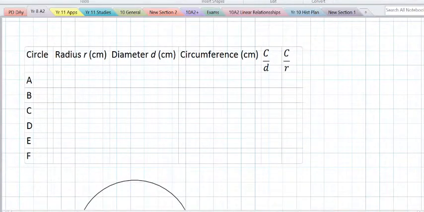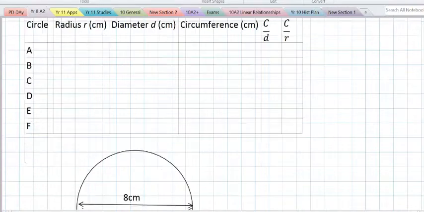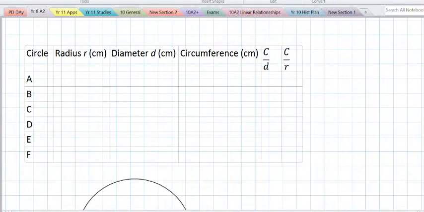Alright, today, in a second, you're going to open your textbooks to find a page with lots and lots of different circles on it, and the circles will be labelled A, B, C, D, E, F. Now you can help your partner doing measurements on the desks you're with, but for each circle you're going to measure its radius, its diameter, and then its circumference.